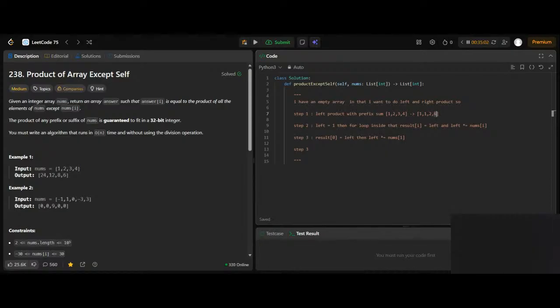The value will be 6 into 1, which is 6. So the right value will be 6 and we store it at index 6 itself. Am I getting this right? If it's wrong, please correct me, ma'am.